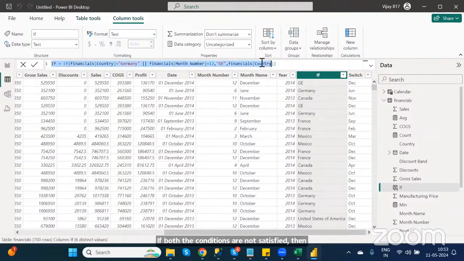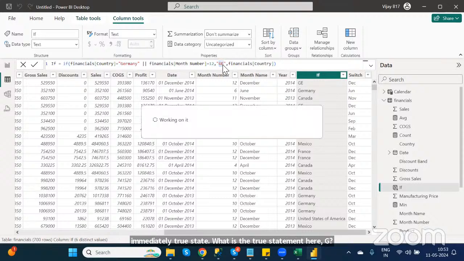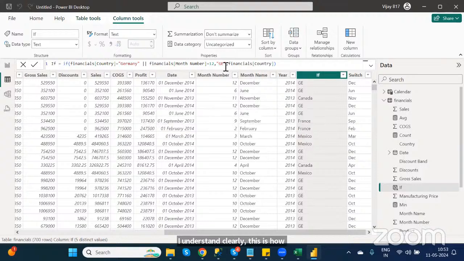Otherwise, if any one condition is satisfied, then immediately the true statement. What is the true statement here? G. Understand? Say like this. Understand clear or not? This is how AND and OR operators work.